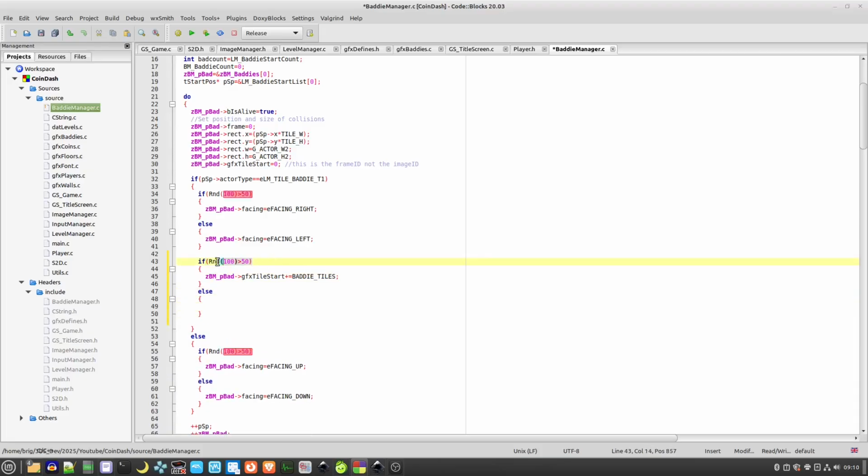So what we'll do is a 50-50 coin flip, if you like. So let's have a look at the start here. So the graphic tile start.